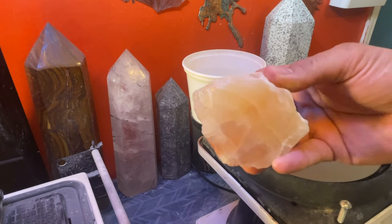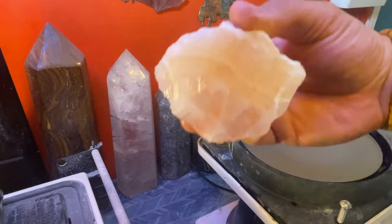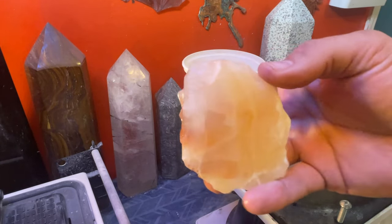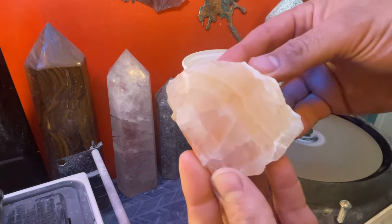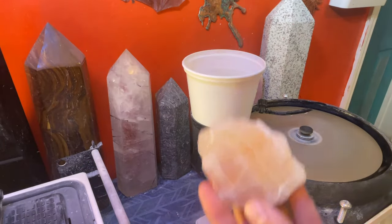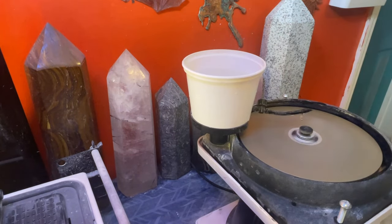We are over at the polisher — let's see how easy this is going to be to polish. There are a lot of saw marks so I'm definitely going to have to take that entire first layer off like usual. I'm going to go slow because on this material, especially when I start to get into these slices, I'm hoping it's not going to break on me. This is a little thicker so I should be fine. Let's get a good feel for this stuff and how easy or how hard it polishes.